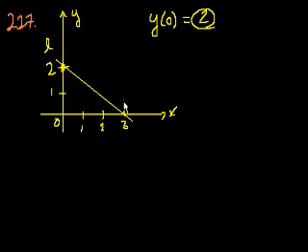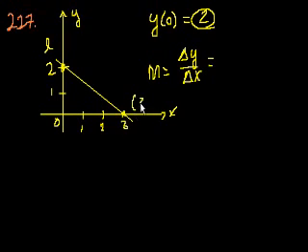And now we just have to figure out the slope. Well, let's think about the slope. If we take this point, well, I'll do it the formal way. The slope is equal to change in y over change in x. So let's take this as the endpoint. This is 3, 0.